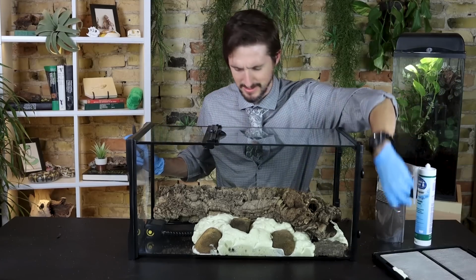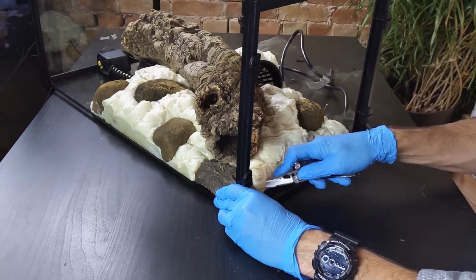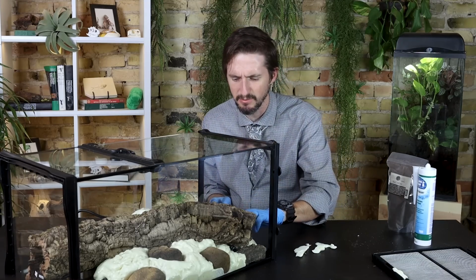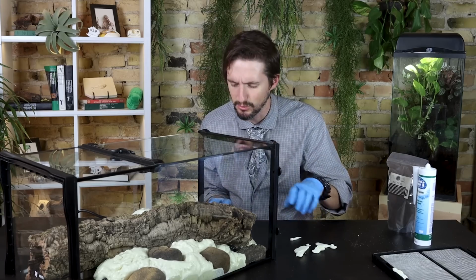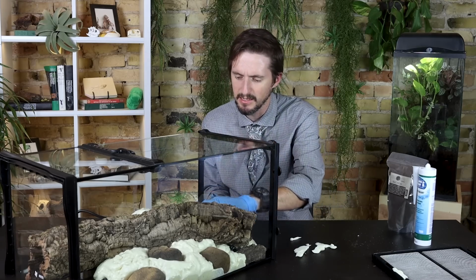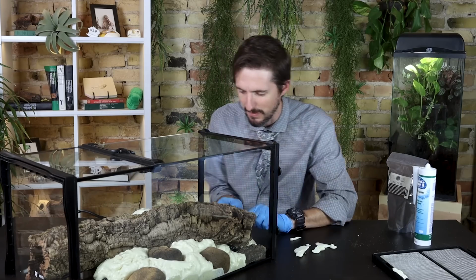Okay. Now we'll play with the foam. So right now, all I'm doing is I'm just cutting away at the foam. I'm kind of exposing some of the porous inner portion, which is a little more rock-like. It'll also make it easier for silicone to cling to it. And I'm just kind of cutting it down to a shape I want. I'm getting rid of places where maybe I don't like the way that it bubbled up or things that it covered up. I'm gonna cleave out the rocks a little bit so I can see them better. And just kind of get a shape that I'm happy with for my backdrop.